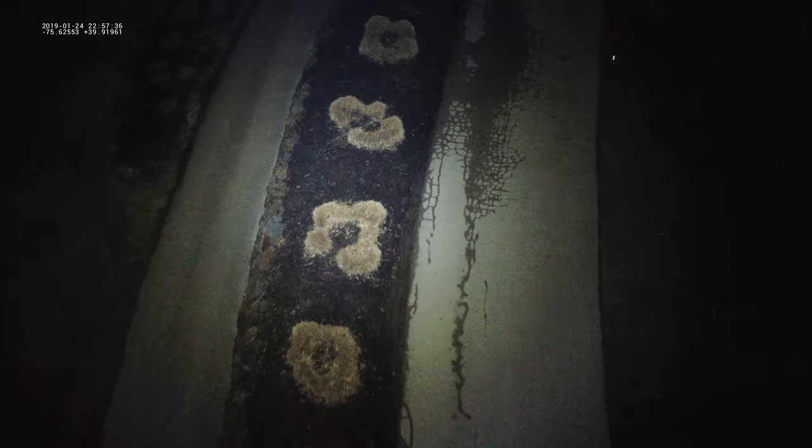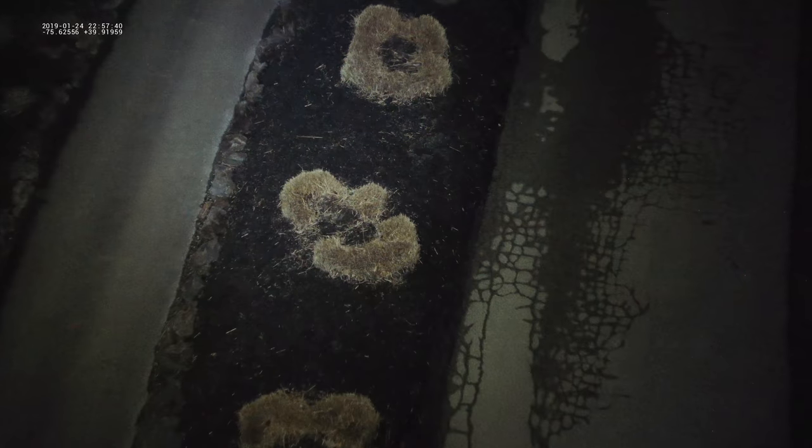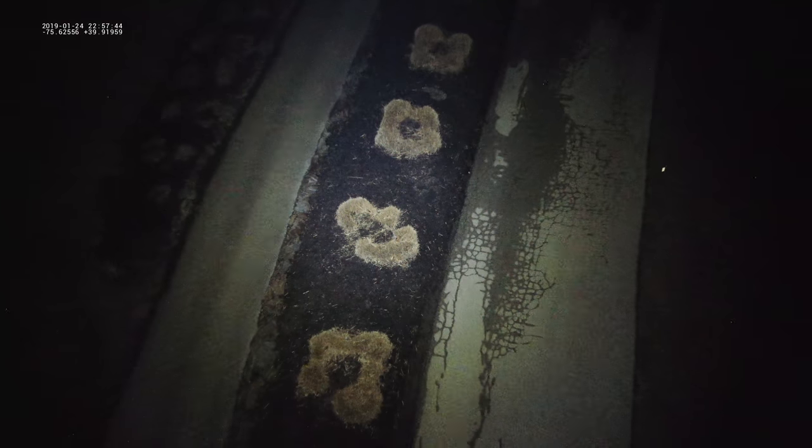This next option might kind of be a stretch, but this light can be greatly helpful for doing yard work at nighttime. Sometimes my dad and I burn scraps from the yard at night and I've always thought it'd be a great idea to put the drone in the air and shine the light downwards to help us see what we're doing. Another scenario is when loading the bed of your pickup truck at nighttime — imagine putting the drone up say 10-15 feet, angling the spotlight downwards, and flooding the entire area with light. You'd be able to load material into your pickup truck bed faster, easier, and just overall more efficiently.